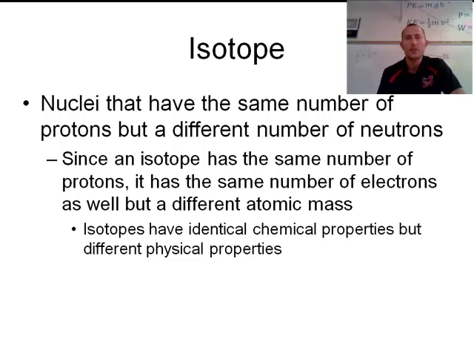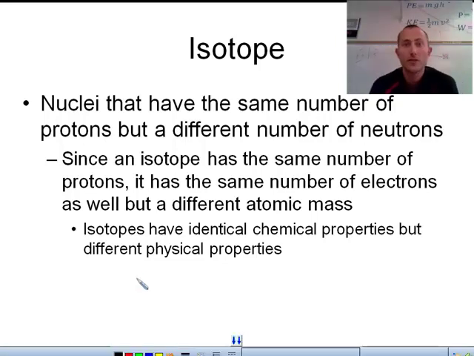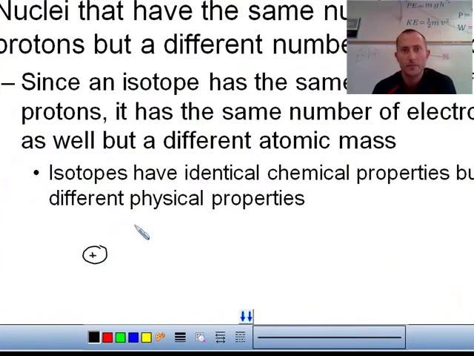Let's say we have something like hydrogen. Hydrogen is the simplest element. In its most basic form, the nucleus of hydrogen has a single proton. If we had a nucleus of hydrogen that has a single proton, we would write it something like this. One proton, the atomic mass is 1. Straightforward. But hydrogen can occur in multiple forms. You can also have a nucleus of hydrogen that has 1 proton and 1 neutron.